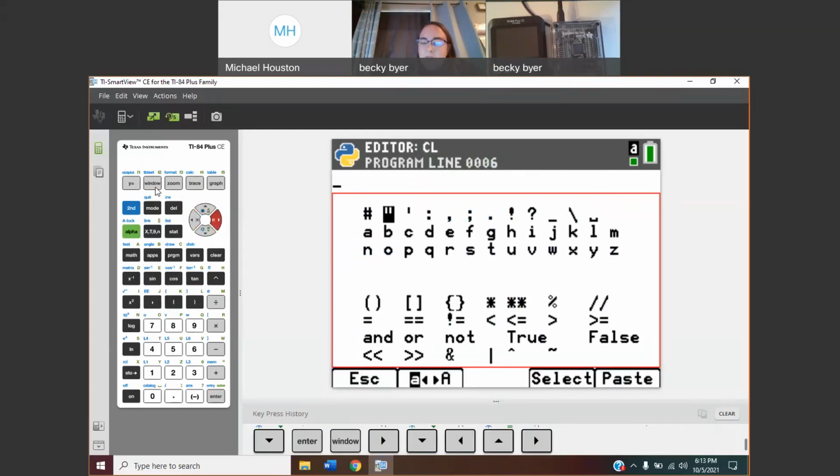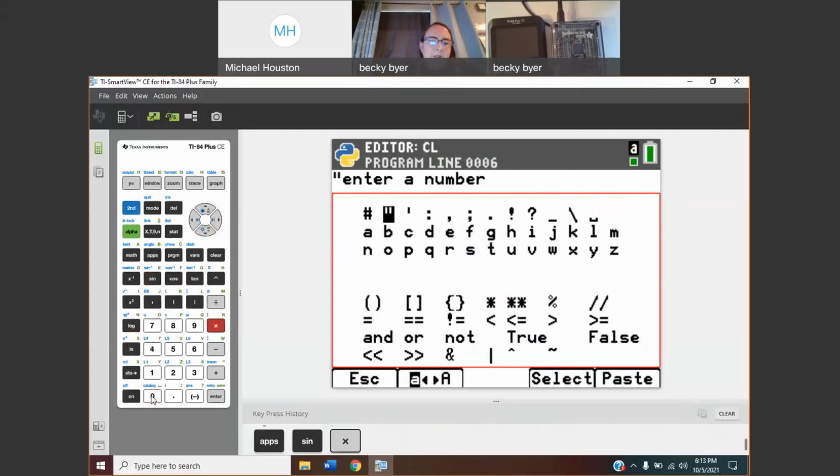It might be easier for your students to use this to type in enter, and then I'm going to put a space. And notice I can still use the keyboard from here. And if I wanted to say a number, I'm going to go ahead and painfully type that out because I'm sitting at my computer screen, it's not a touch screen. Or I could just use my keyboard and say enter a number, and then close my quotes like so. And then notice the option to paste is at the very end.